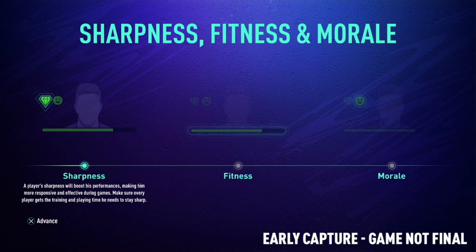Right, one tip that you guys need to understand in career mode this year is, again, to just have your tactics ready, because in the sim menu, I'm going to show you why it's important. Sharpness, fitness, and morale. A player's sharpness will boost their performance. We did go through this before, guys. Making them more responsive and effective during games. Make sure every player gets the training and playing time he needs to stay sharp.